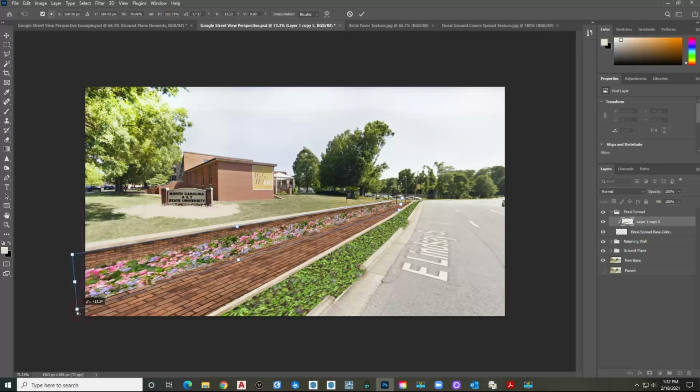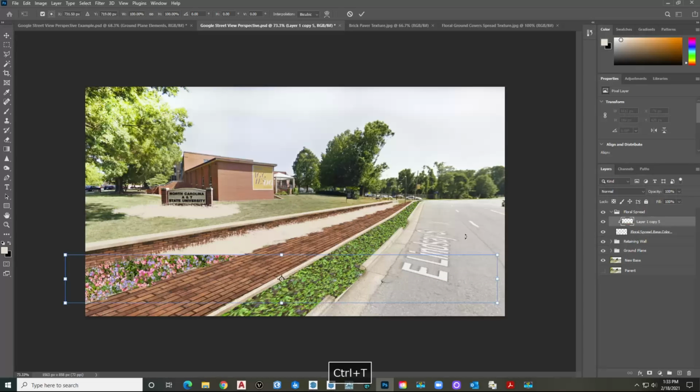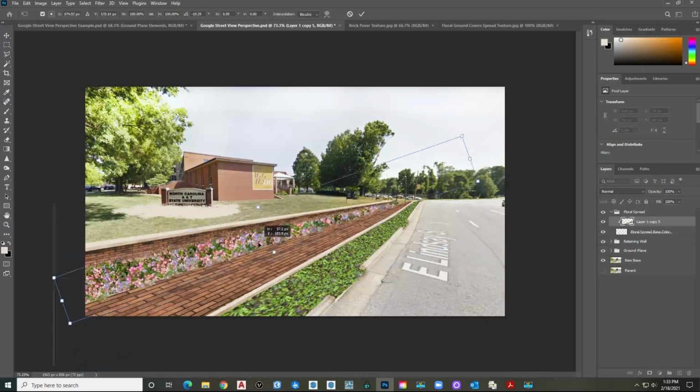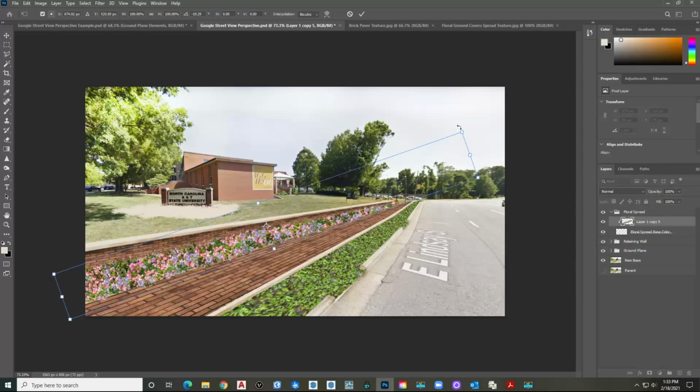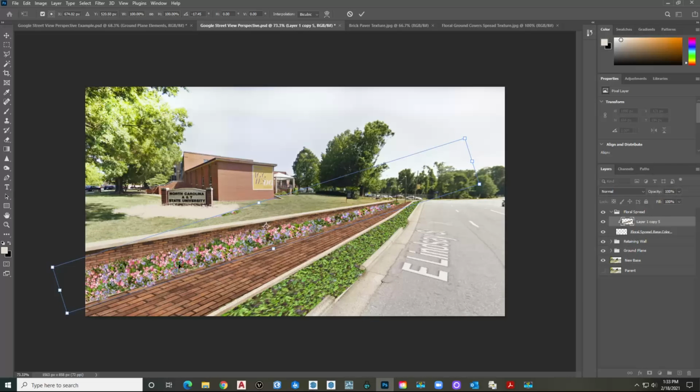I think it really needs that. I'm kind of getting an idea of what this looks like. Yep, it looks too bad. I'm going to go back and Control Z that. So maybe in this instance, I'm just going to Control T and see what this looks like just to rotate it. Almost like that better, without a lot of the distortion.